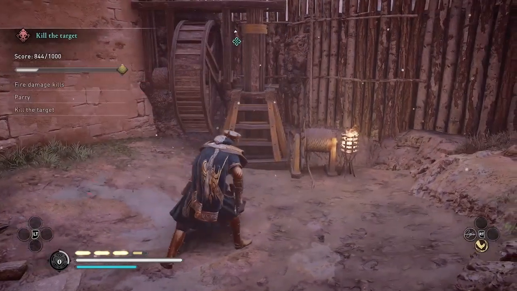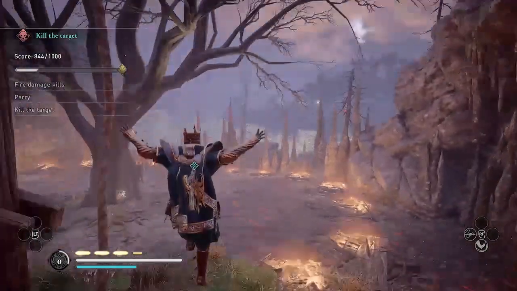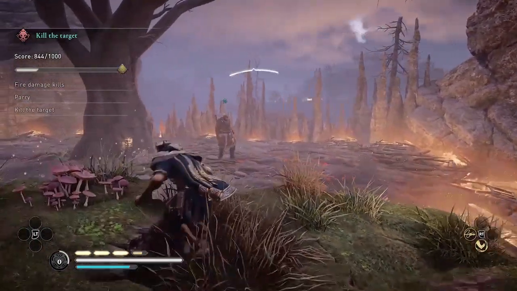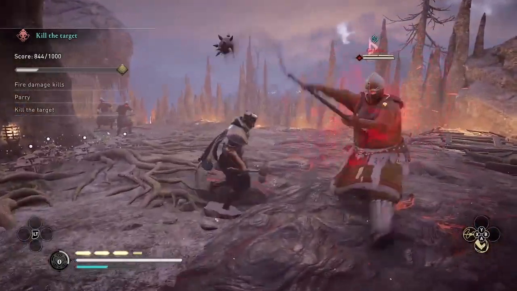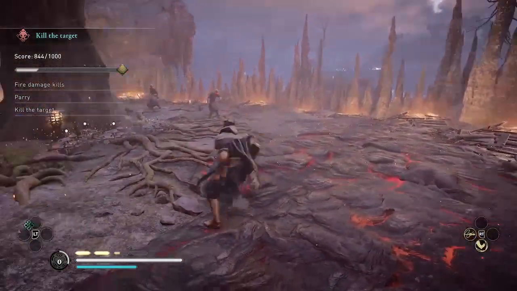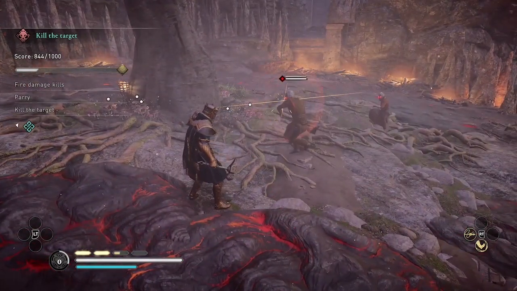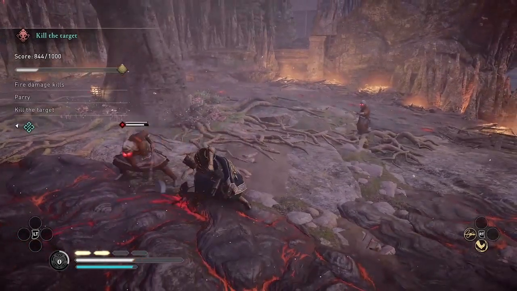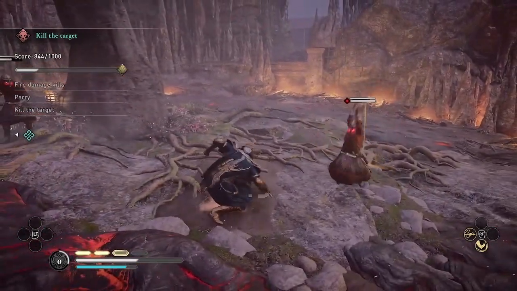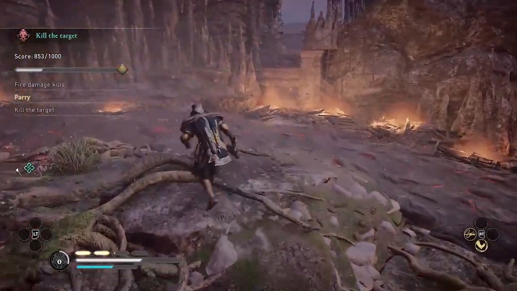So my strategy here is to use Kick of Tear initially on this Goliath to get him out of the way, but I don't want to kill him till last, because if I kill him, the trial will end. So I'm going to go over to these other enemies and try to get the rest of my parries completed, and also my 2 fire damage kills.